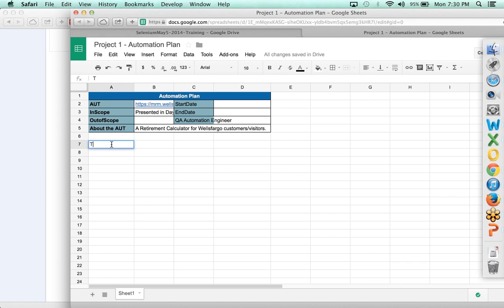Now, this is at a high level what we would want to do, correct? Now, let's talk a little in depth. What are the kind of test cases or scenarios we may want to test? Let's talk about that. So give me a test case ID, I'll put one. Test case name, I'm going to put one. And then test case description. What are the kind of things that you may want to test as part of what I just showed you?